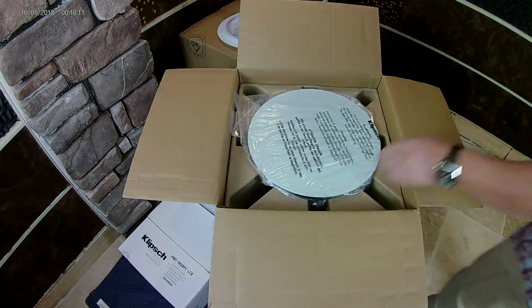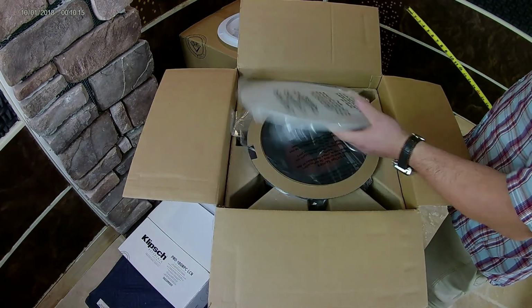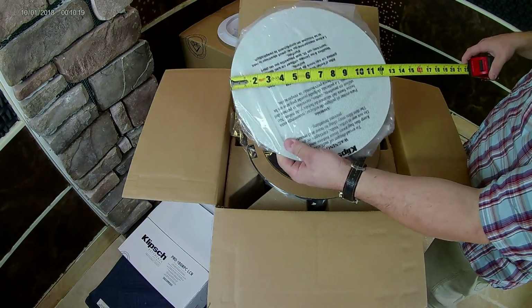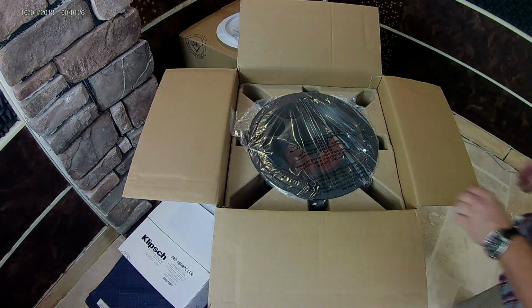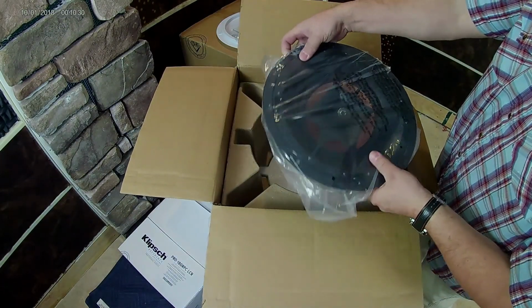And then, of course, your typical round grill. And again, roughly 12 3/4 of an inch. Again, the exact specs, of course, are on the Klipsch website. You're watching this video to see the physical image of the speaker itself, to know what you're getting, but all the specs are on their website.